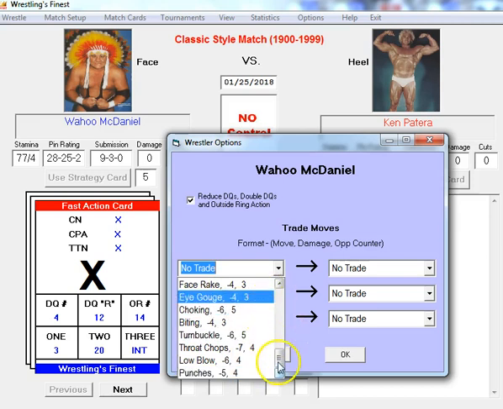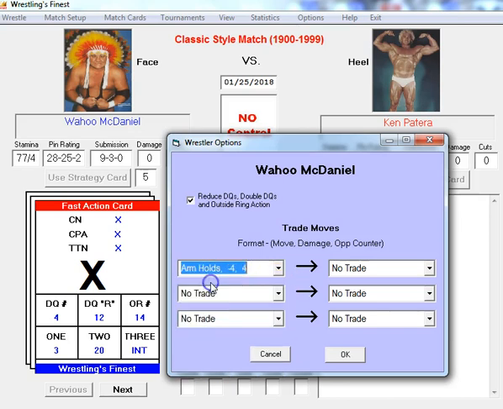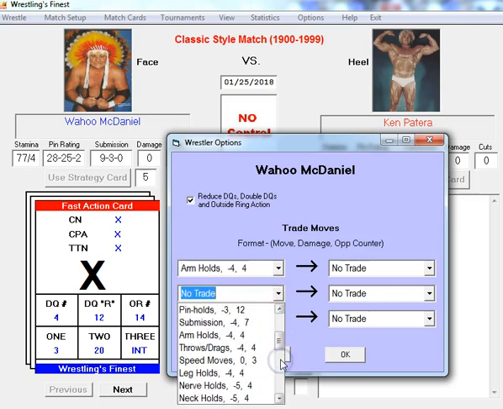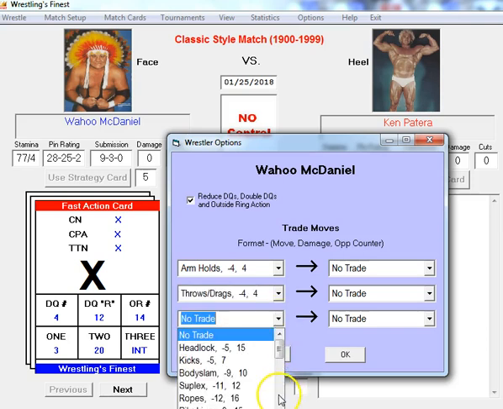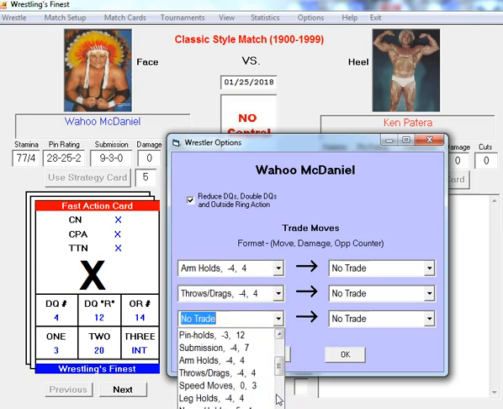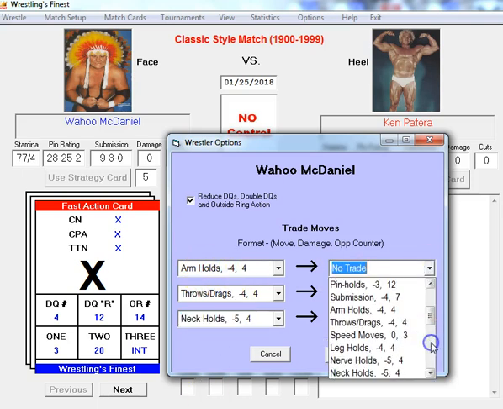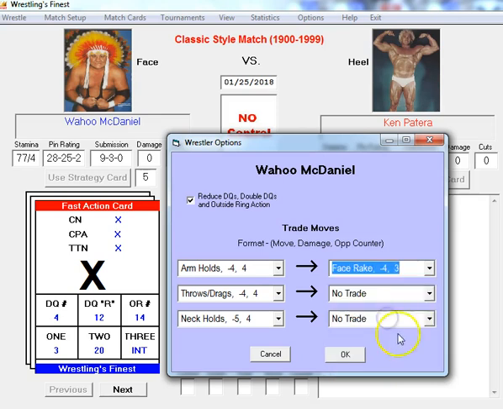So what you could do with Wahoo is you could take out, let's say, arm holds, and how about we take out throws and drags, and then how about we take out neck holds. Okay, these are all legal hammering, and we're going to trade these to illegal hammering. So let's say he wants to trade one. We could go, let's say he wants to do a face rake.